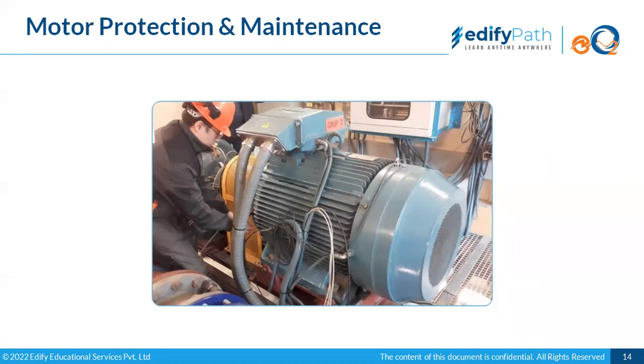So either we maintain a standby motor, or if finances do not allow us to have a standby motor, then when we are installing the motor, we have to do it so properly that protection is taken care of. From time to time we have to take the entire machine for shutdown. So a plant shutdown could be there, so that we can keep on analyzing it, and if any problem is there, it could be timely taken care of. Preventive maintenance should be planned from time to time.